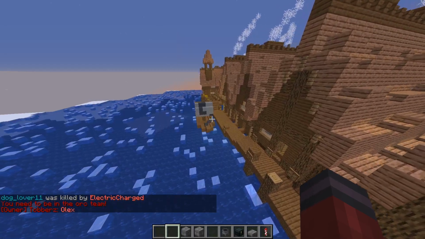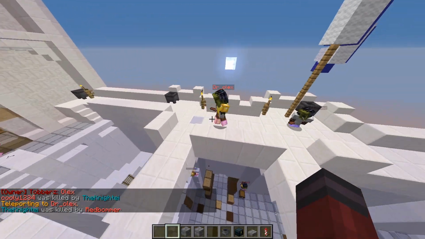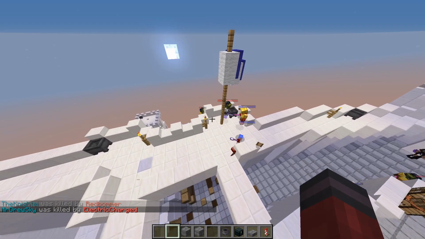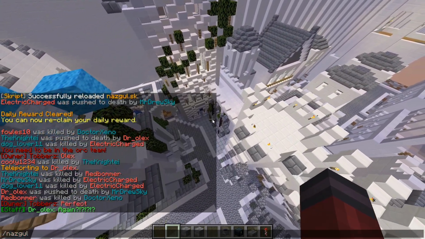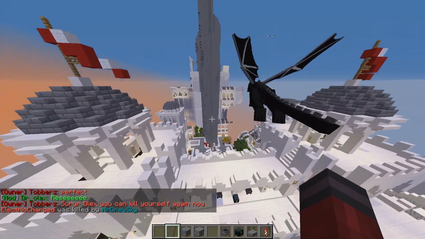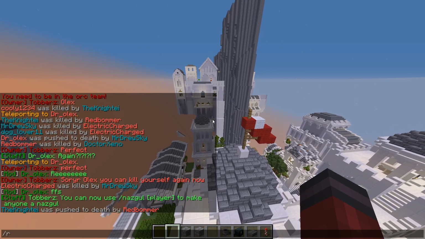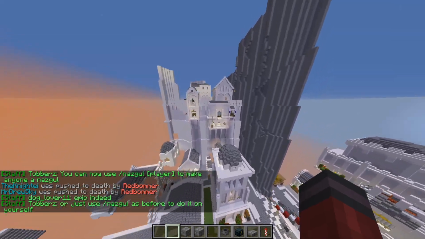Now, Alex. This is when we use our staff as guinea pigs, of course. Okay, I feel bad, let's just wait till he dies. Ah, perfect. Let me just tell the staff what I've done. You can now use Nazgul player to make anyone a Nazgul, or just use Nazgul as before to do it on yourself. Okay, that was an easy thing to do.